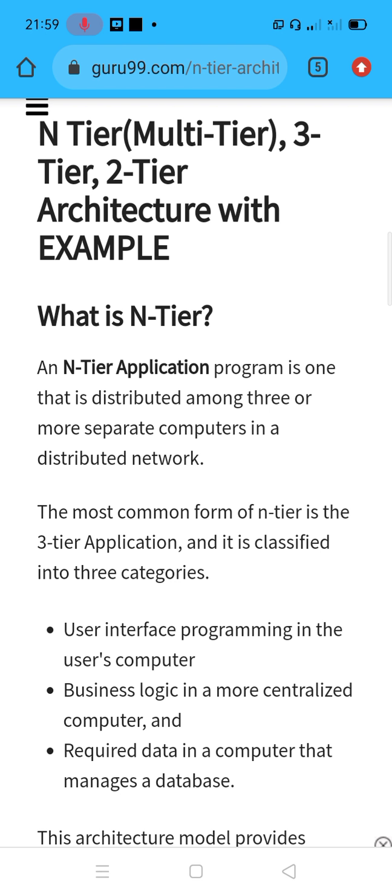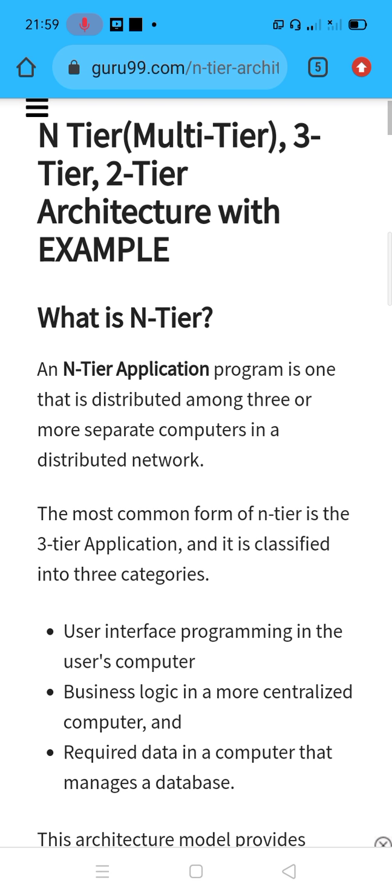So if you are using two tier architecture, then application logic as well as data is directly available to the attacker, and it is a very crucial thing as far as security is considered. So in case of two tier architecture, security is breached, security cannot be maintained at a good level. So this is the first drawback of two tier architecture.